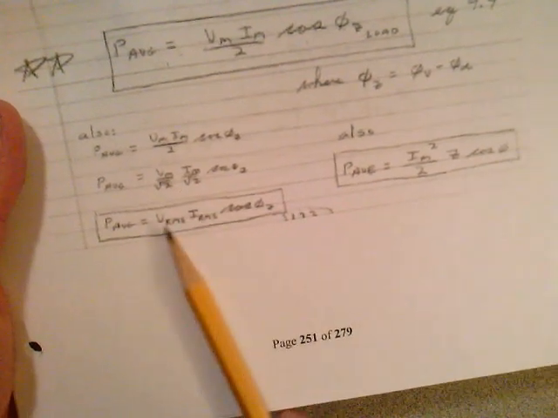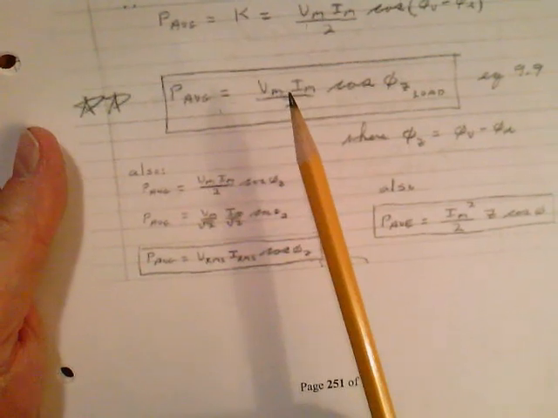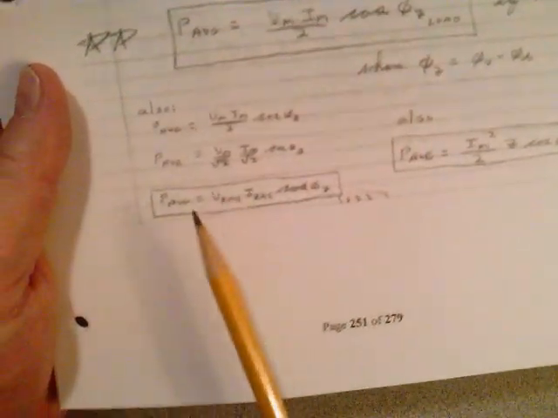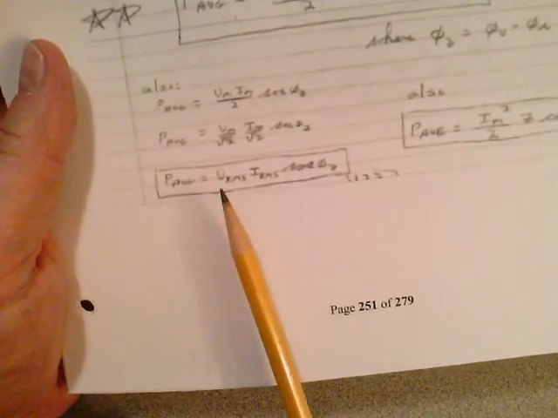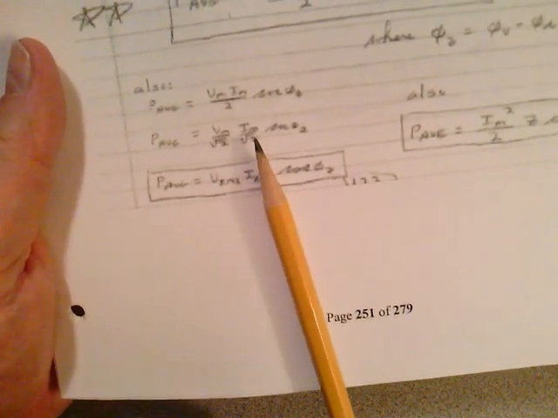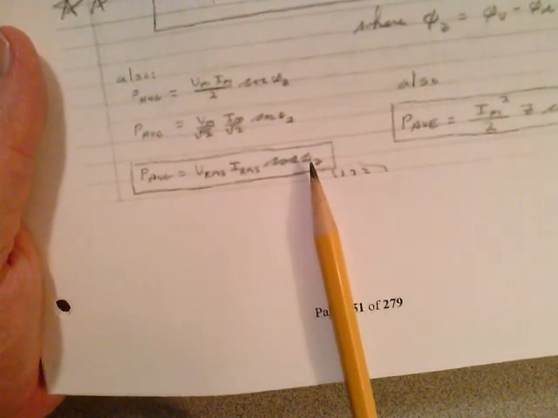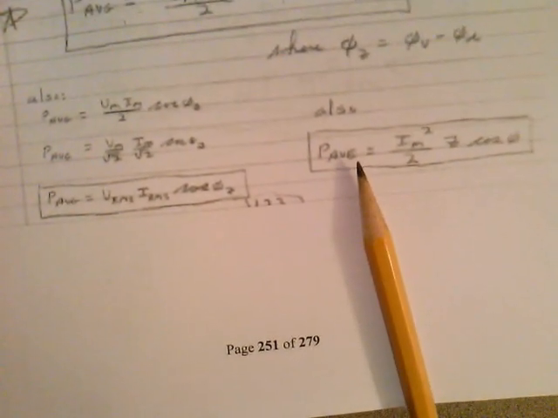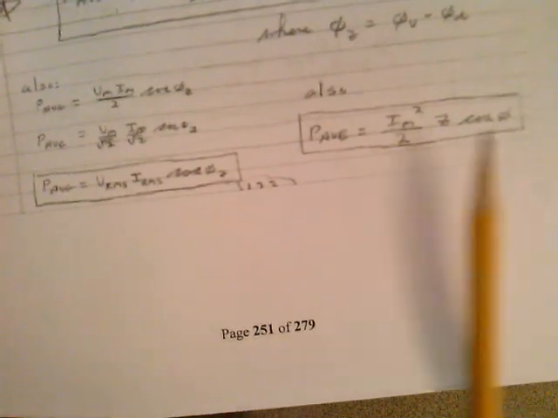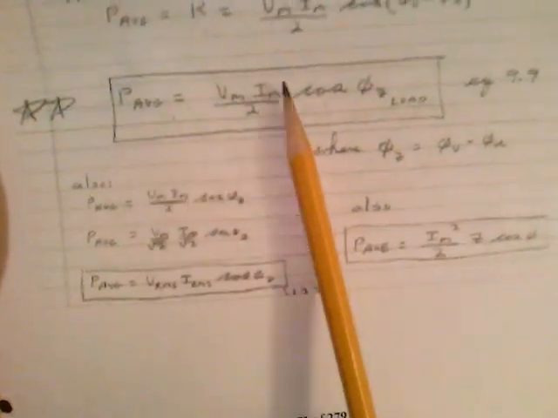Go ahead and invert the square root of 2. So basically, the power equation you could use for average or true power is this equation here. Or you can use that the average power or the true power is equal to VRMS times IRMS, if you know the RMS values, times the cosine of the impedance angle. Also, it can be shown that the average power or the true power is equal to Vmax squared over 2 times the impedance magnitude times the cosine of the angle. You can use this formula, this formula, or this formula. They're all the same thing. I'm just making substitutions.